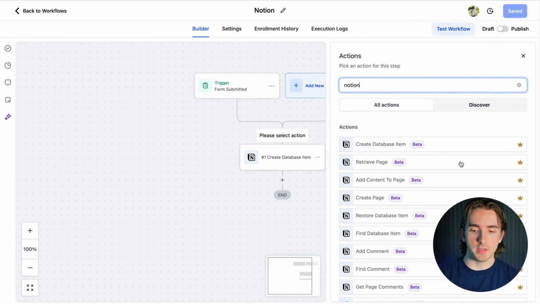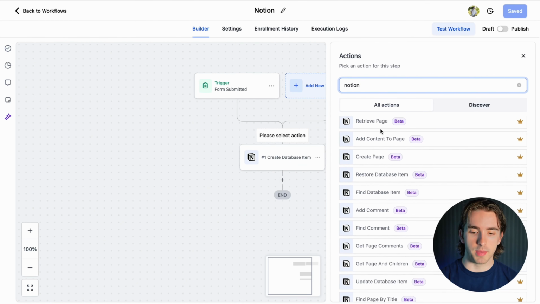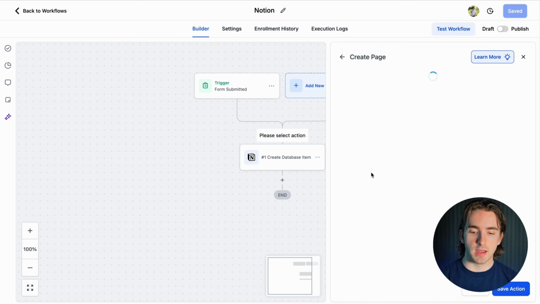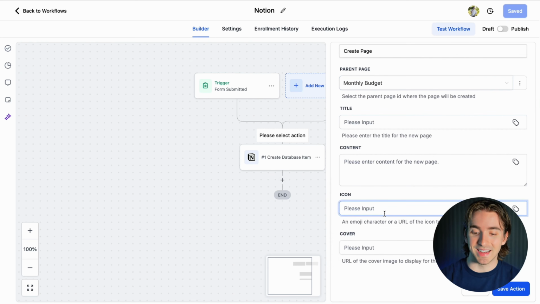So you can do lots of really cool things in order to create custom interfaces to manage what you have in HighLevel with Notion. So feel free to dive into all of these different actions. My favorite ones are creating database items, retrieving pages, creating pages, because you can even create custom interfaces from HighLevel by creating new pages. And just dive into each one of these with their filters. Obviously, like we said, you're going to have to select things like parent pages whenever you're doing things like this. You can add in titles, content, even things like icons, which is really cool because you can add in emojis or URLs of icons to display within Notion.